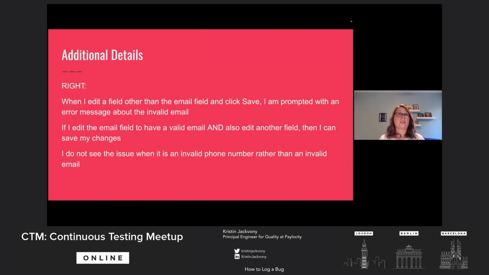So that's kind of interesting. If you make 2 changes, then the updates go through. And finally, I do not see the issue when it is an invalid phone number rather than an invalid email. So then the developer maybe could look at how the phone number is updated and compare with how the email is updated to see where there might be some differences.